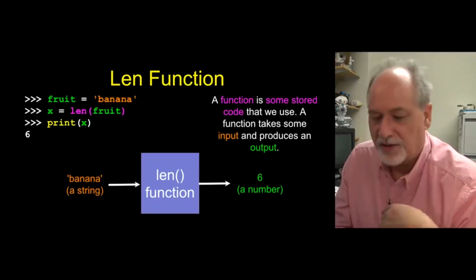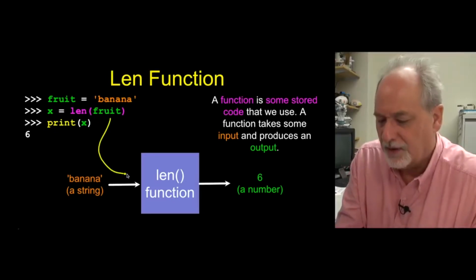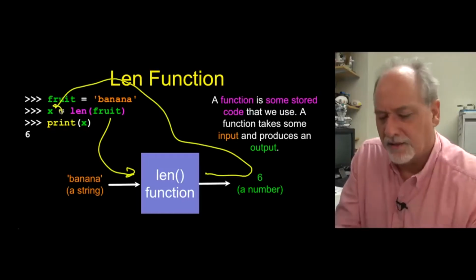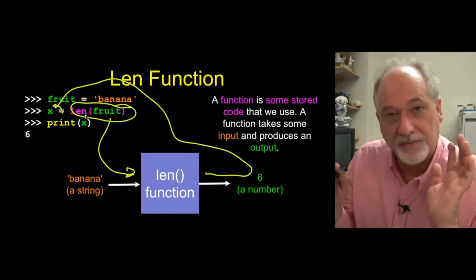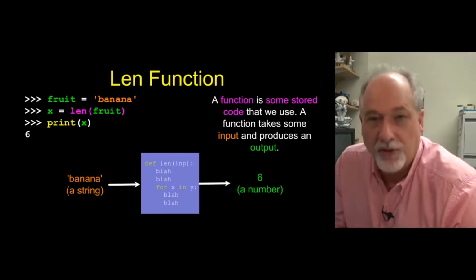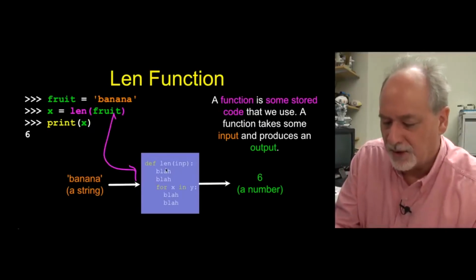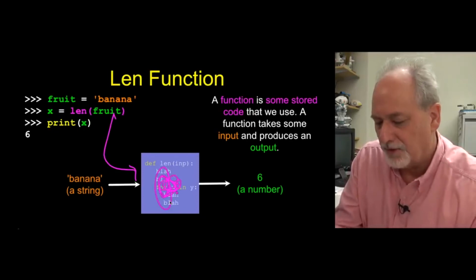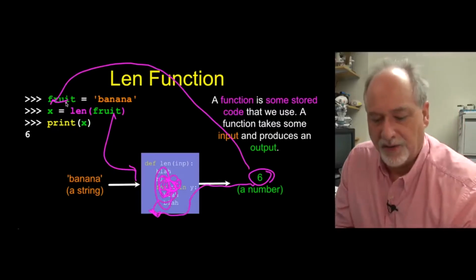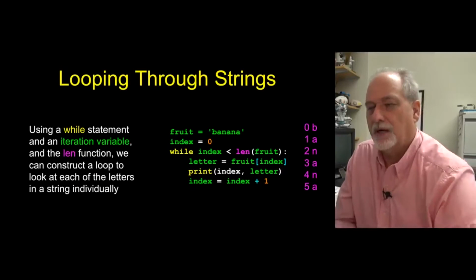So len is just another function, and we've been doing functions for a while. You pass in a parameter, and then len does some work, and out comes 6, and that goes back into x, because the function has a return value. It just happens to be a built-in function. Somewhere deep inside Python, there is code where somebody wrote a loop or looked something up, and then returned a return value and sent back a 6 to go into our x variable. And so a function is there, and like I said, we've been using this for a while.